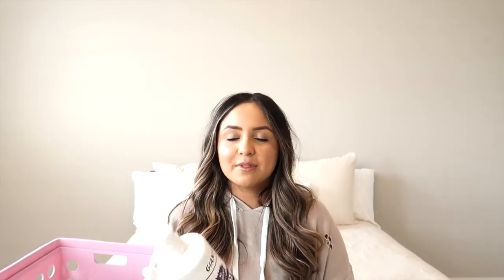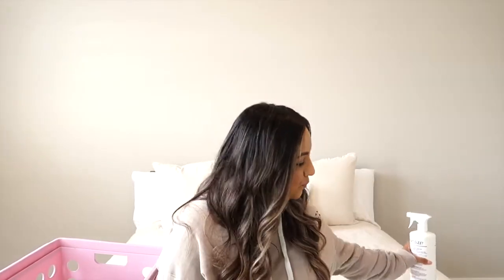The next thing is this Folex — this has been a lifesaver. Our backyard isn't landscaped yet, so Zoe's little paw prints end up everywhere on our sofa. I literally just spray this and the stain is gone — I don't dab it, I don't do anything. I even used it before ordering our sofa: I got a giant fabric swatch, tested it with red lipstick, sprayed the Folex on it, and the lipstick came right out. That's how I determined which fabric to use. Highly recommend if you have little ones or pets.